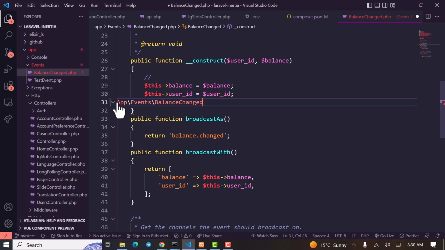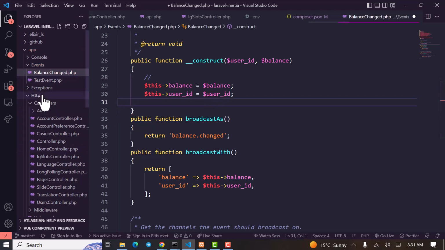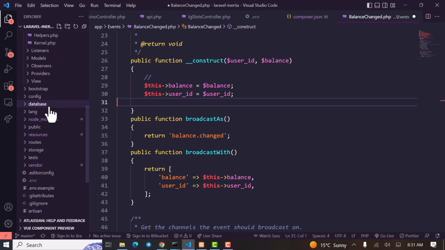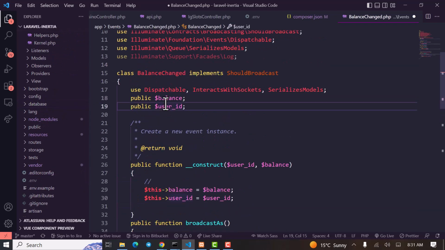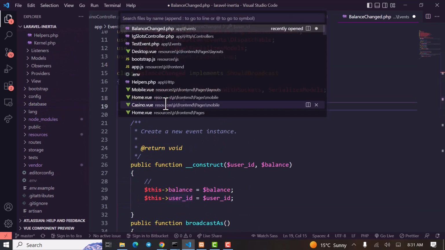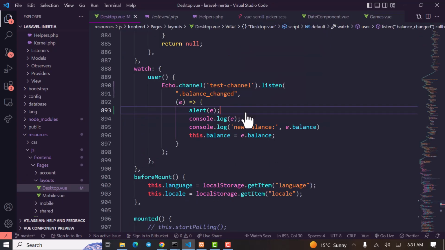This is the name of the event that you need to use. Initially we had hardcoded that event inside the desktop.view, so let's go inside the desktop.view. You can see that we had hardcoded that event here, balance change, but then we need to use the real event name.